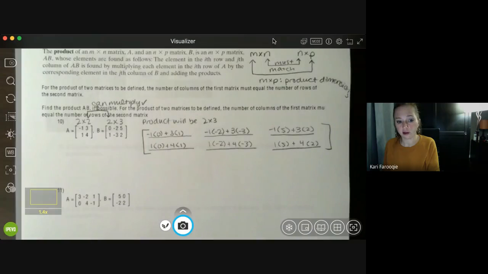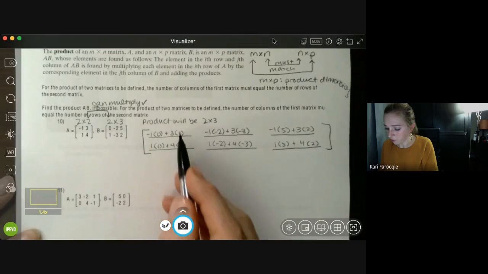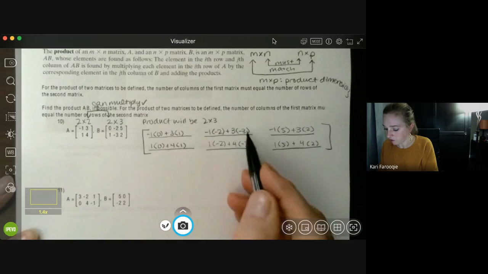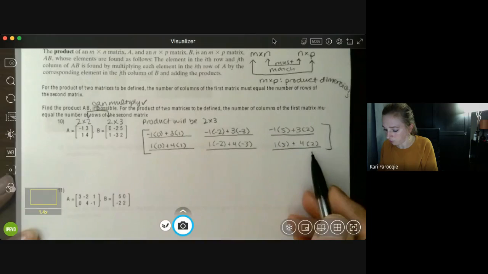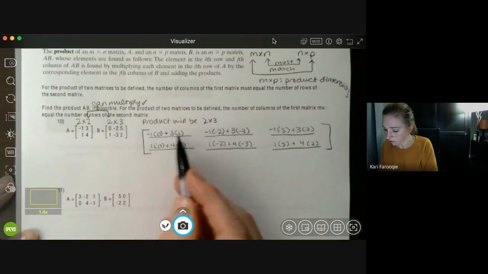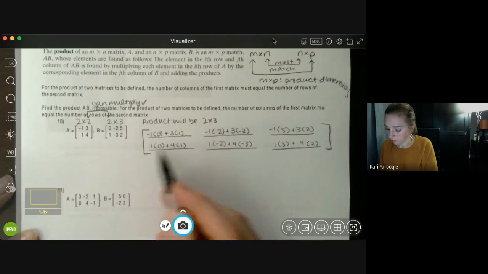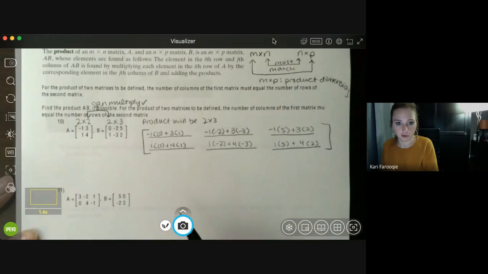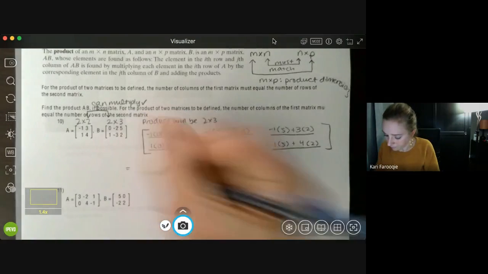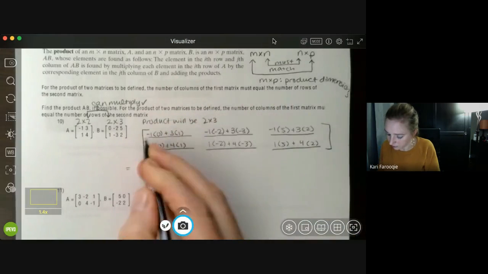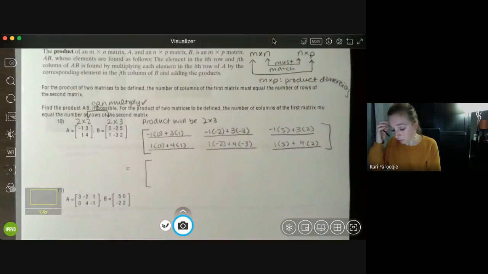Now, if you've done this correctly and you maintained an ordering here, you'll see that you have 0s, 1s, -2s, -3s, 5s, 2s, and then -1, 3, -1, 3, -1, 3. 1, 4, 1, 4, 1, 4. So if you maintain order, you're going to see that you have this pattern that's repeating, and you'll know that you did this correctly. Now all you have to do is simplify by just simplifying these expressions in each blank.